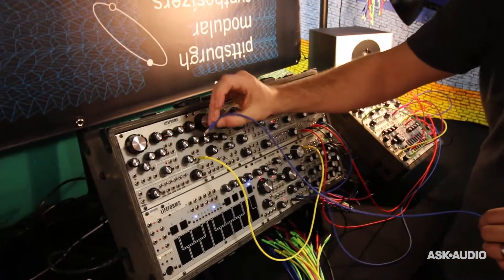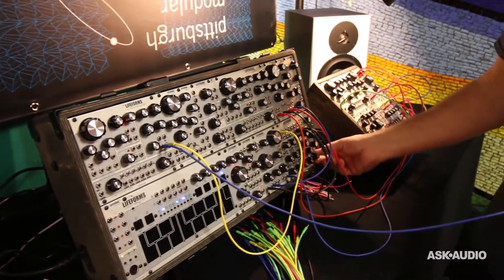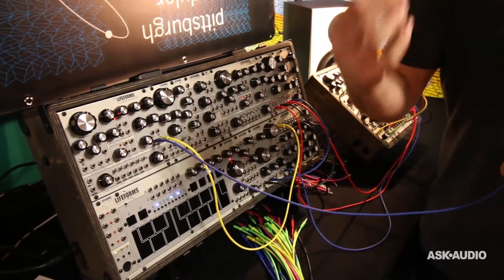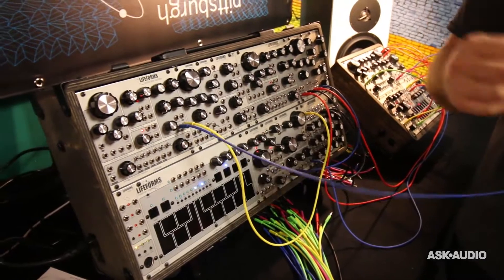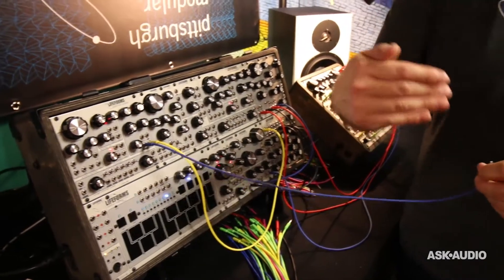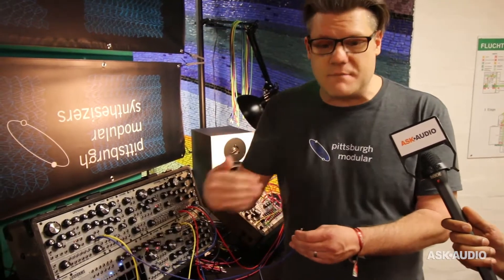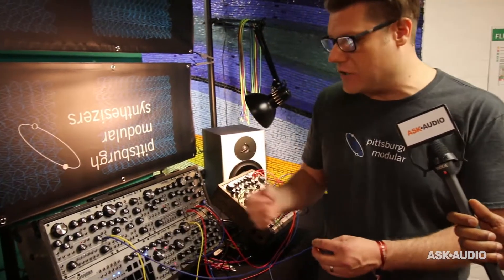Was it quite a hard process to make that Vactrol-style response variable? It took a long time, because the Vactrol is such a revered, magical thing in the eyes of electronic musicians. If we got it wrong, people were going to vilify us for it. So we spent a lot of time making sure it was not just as good, but better — it had to sound better than an actual Vactrol low pass gate. We compared it with our own Pittsburgh Modular low pass gate that uses the Vactrol, and other bits and bobs we have around the shop, just to make sure that when people heard this, they'd say, wow, that's really great. And I think we nailed it.